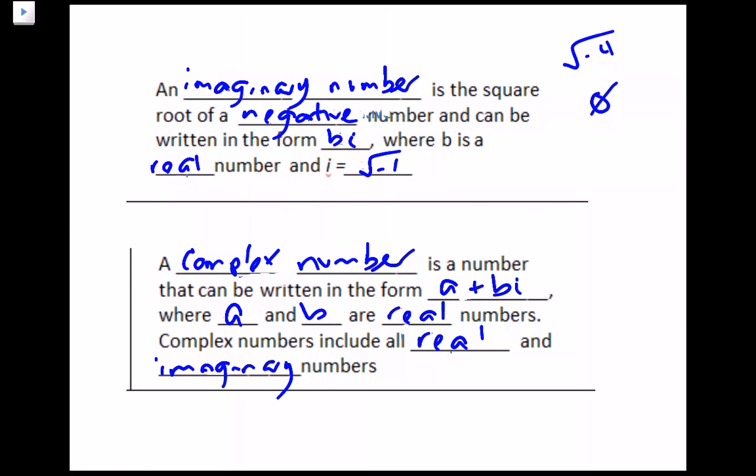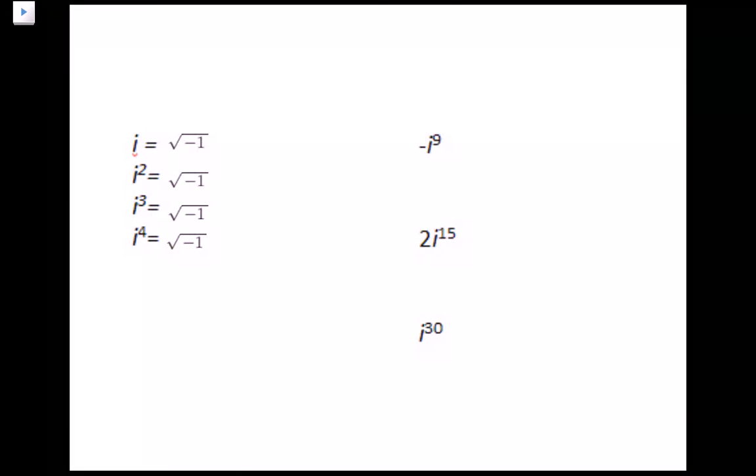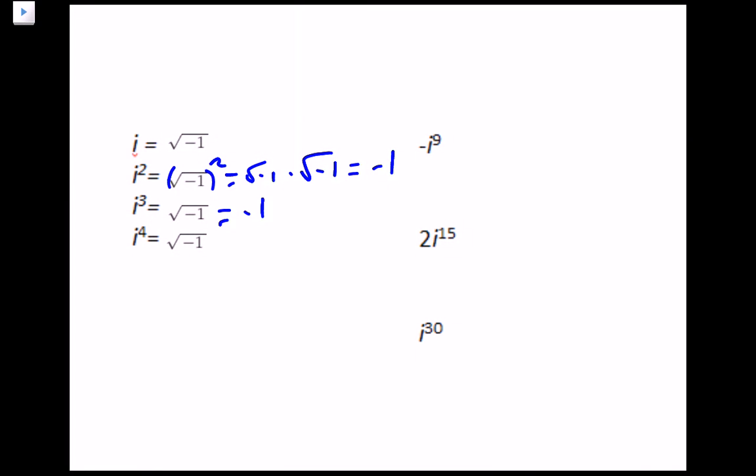Now, since the square root of -1 is equal to i, it's going to have some cool properties. So starting off, I said i is equal to the square root of -1. So then, if I square i, that's like saying the square root of -1 times the square root of -1, which will simplify to just -1. If I cube i, then it's like multiplying -1 times i again. So it's -1 times the square root of -1, or -i.